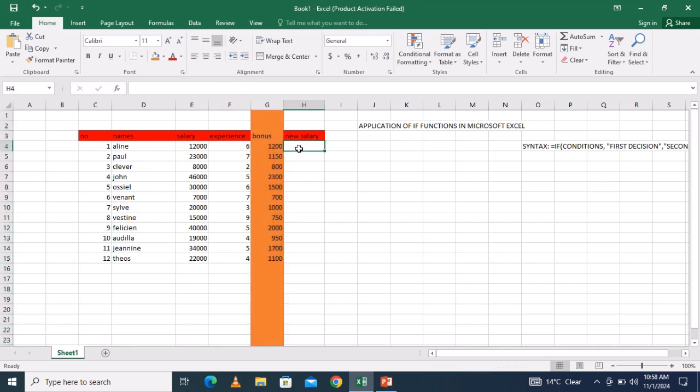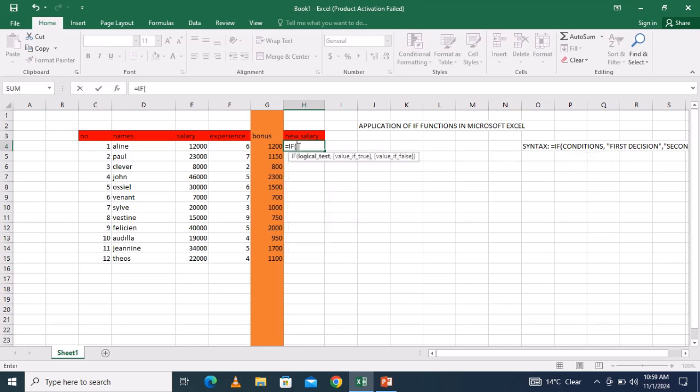This is a bonus. So now, what will happen if we say we want this bonus to be added to this salary? Meaning that you can use the sum function, or you can use the IF function. By using the IF function, because we are dealing with the application of the IF function in Microsoft Excel, you can do that. Let us continue to use the first question. We want to add 5% to employees with salary greater than 12,000. Then 10% to all the remaining, meaning that here we have to use the IF function.